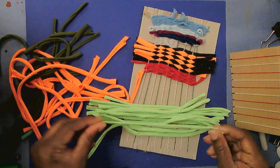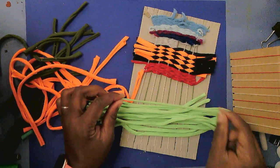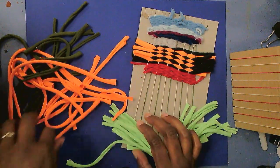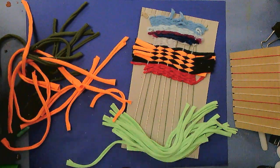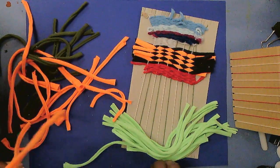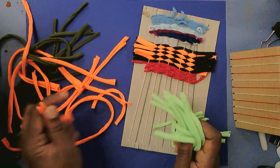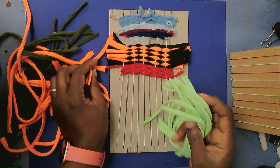All right, this looks, is that too short? It might make it. So we have lots here. Was there a long piece of orange that I needed to cut? Yes, this one. I think I'll just cut it in half. Okay, so I'm going to show you how I do the t-shirt yarn, and I just use my fingers for this.